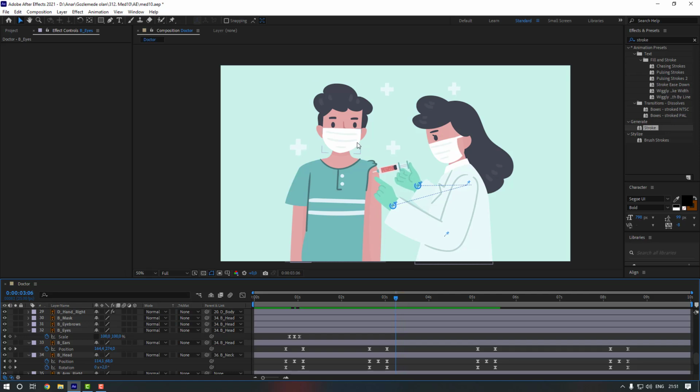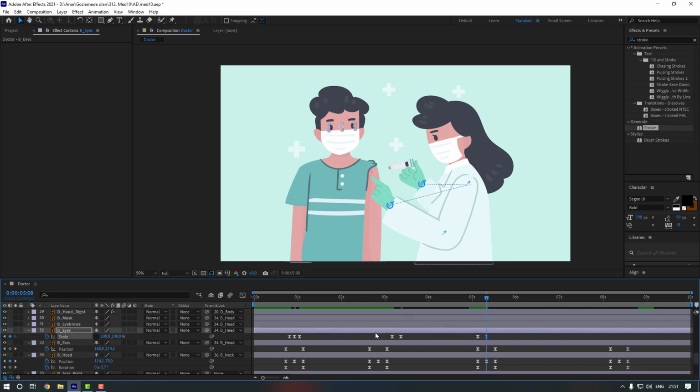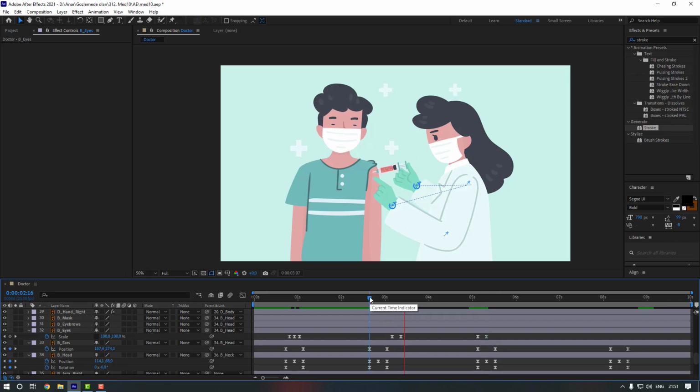Now let's make a fake closing animation. And then go here, let's make static keyframe for the eyes. Go 5 keyframe. Now let's change the scale to 20. Now let's copy this keyframe and go to here. Let's paste it and go 5 keyframe. And let's make it 100. That's it.